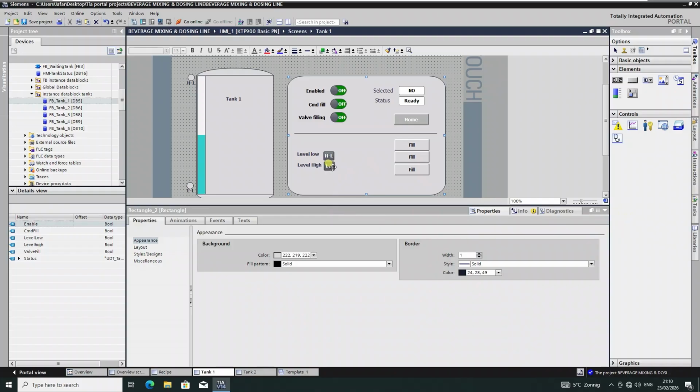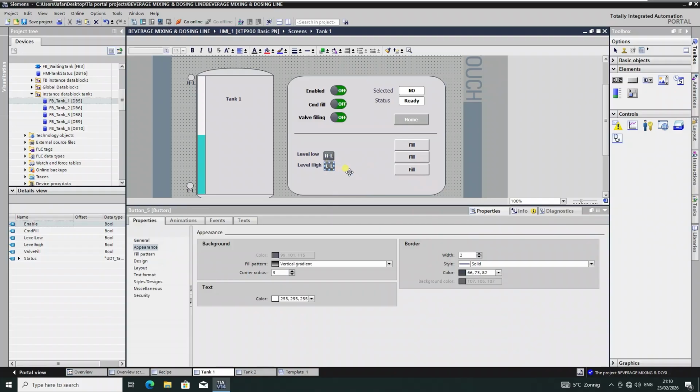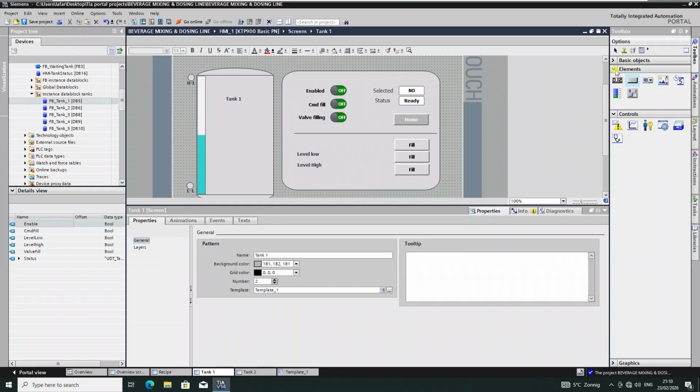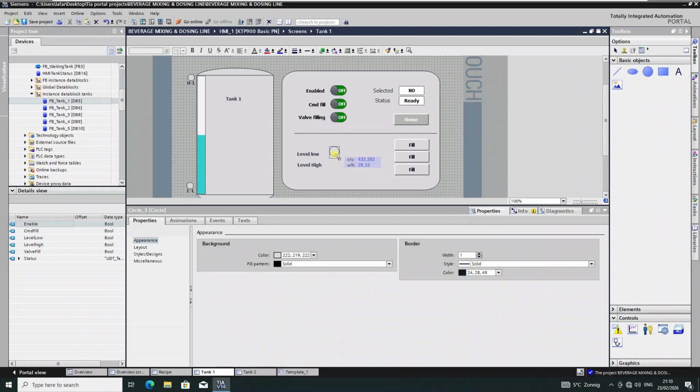And instead of these two guys, I want to choose the basic elements. I want to choose the two dots.